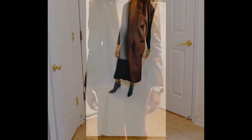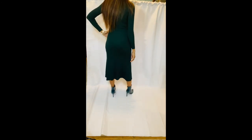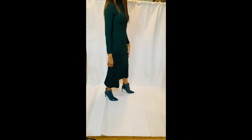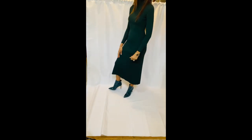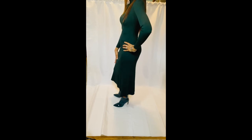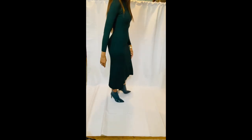Next up we have a green sweater knit dress from Zara that is form fitting and maxi length, coming to your lower leg. I paired this dress with some teal patent leather booties to zhuzh it up a little bit — the patent leather teal boots create a nice vibrant vibe. This dress is very nice and appropriate for the office. You could pair it with either the faux leather black jacket or the faux leather brown jacket — the brown one would be very cute and different with this green knit dress to give it a pop of color.